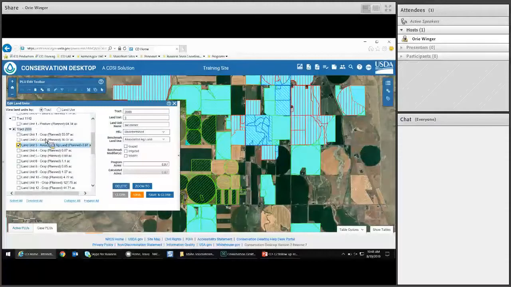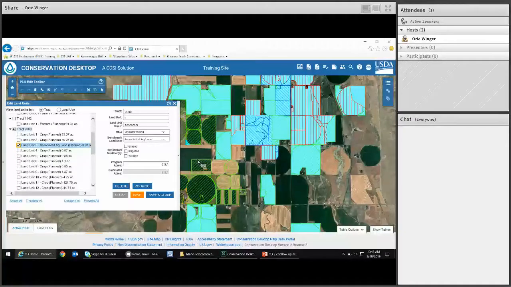We can do these bulk edits. Bulk is the hot word for Conservation Desktop 2.2, where we can do a lot of bulk editing and bulk attributing, and it's very, very handy, very nice.